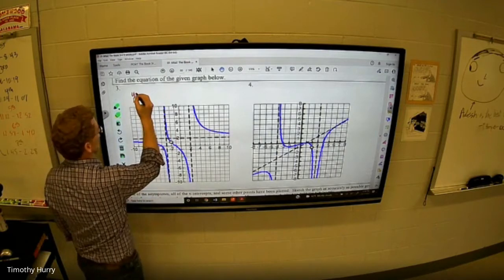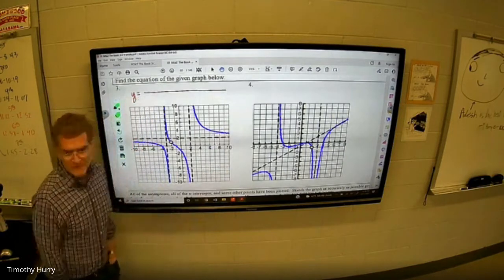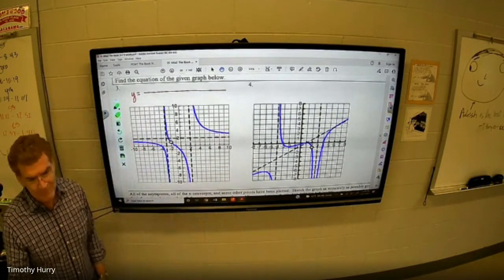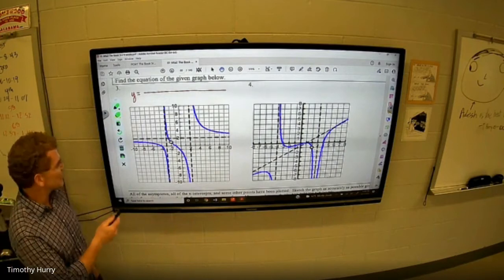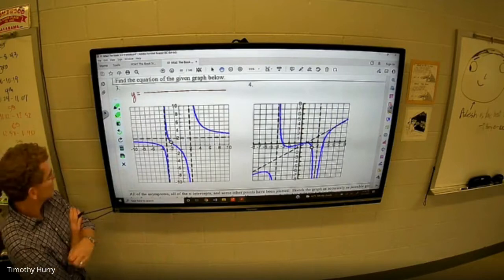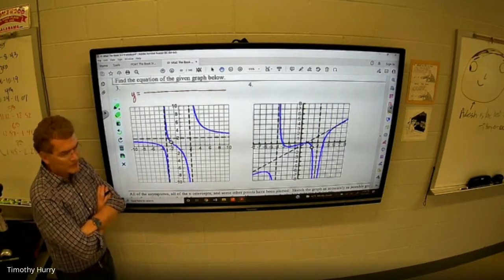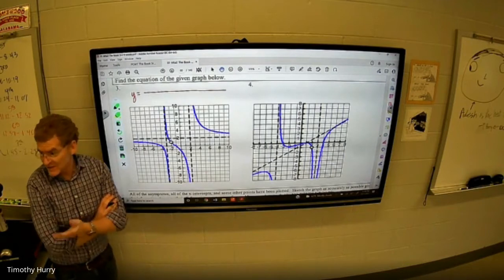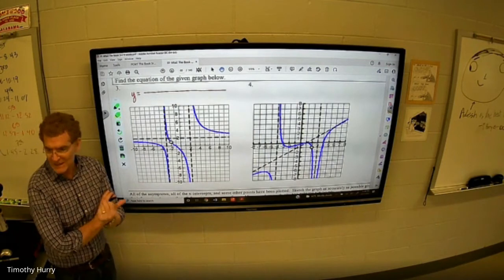So I'm going to go y equals. I see all these horizontals and verticals, so I'm pretty sure it's a rational function. Is there something you can take from this graph and put it into your function right now? So there's a hole where? At -2, probably 1, but the only thing that matters is the -2. So what would the factors have been that gave me a -2?